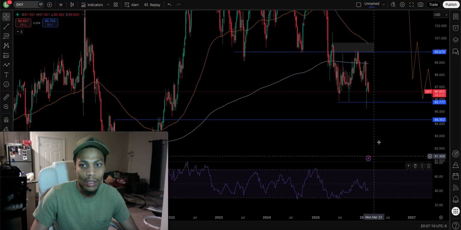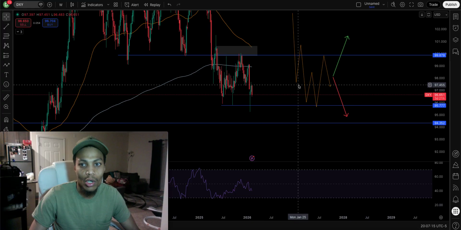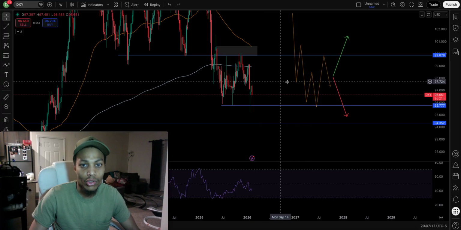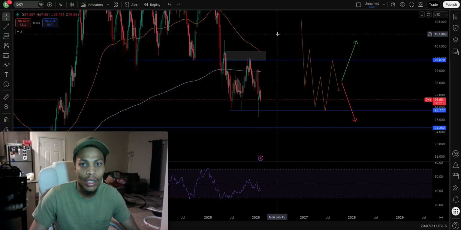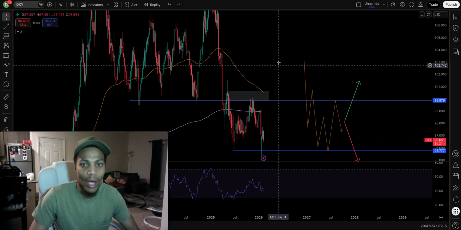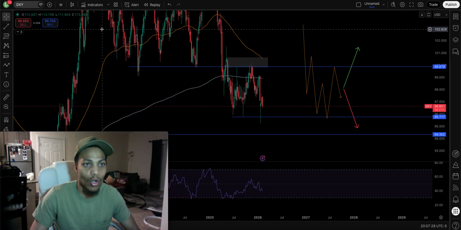And I've been talking about DXY for a while. See, we was already in a downtrend already. The question was, is this going to really be a true transition to see price push up? Like I told y'all, if price was to break above here, then that'd be time to see DXY go up, or we can continue to go down lower. As you can see, prices so far are going back down lower.